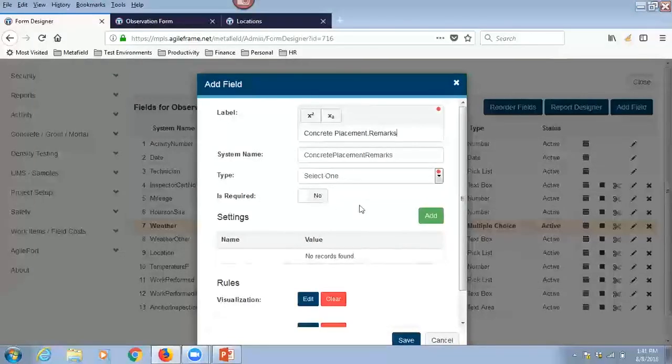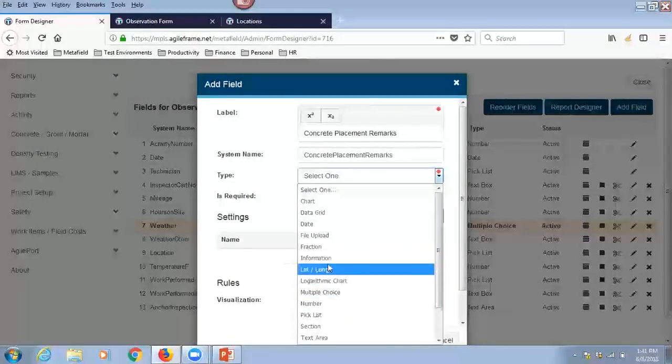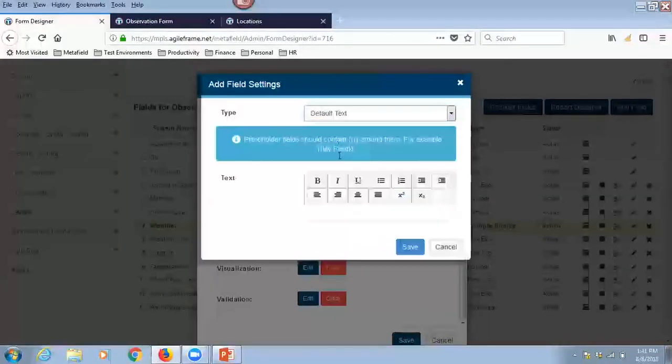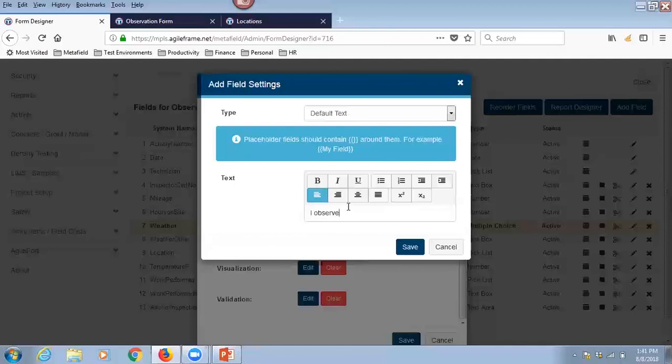We'll call this concrete placement remarks, and we'll make this a text area as well. Let's do some more default text. We'll do kind of the same narrative here. Do my double brackets, because that's what the blue banner is telling me.